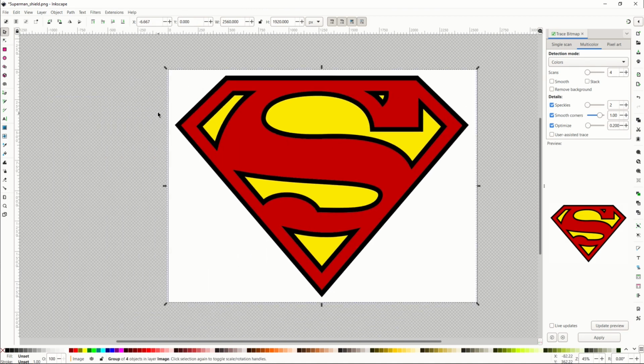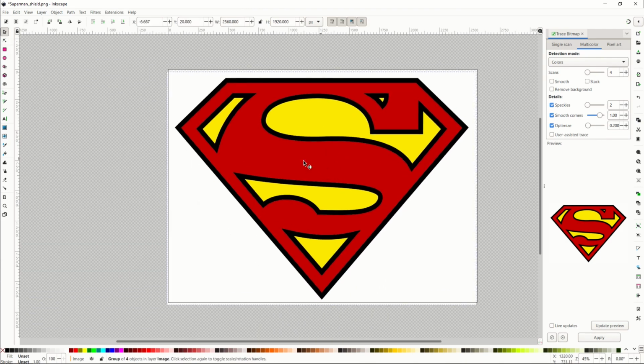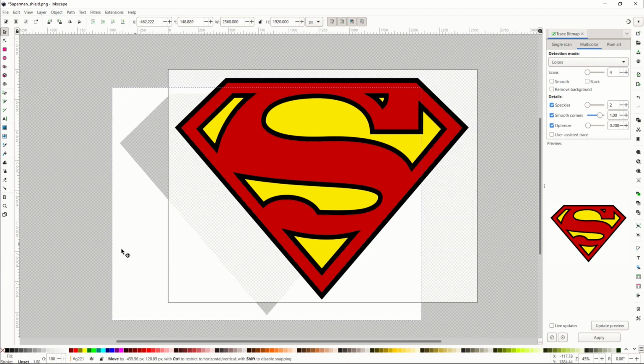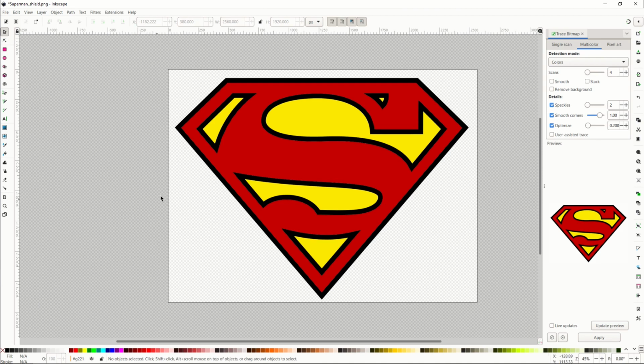So to change or remove a color in the image is pretty straightforward, although it's not very intuitive. What you want to do is if you click it once, you're going to be able to move the entire image around. But if you double click the image, it'll actually separate out the layers. So I'm going to double click in the white, click, click. And now what happens is I can take just the white out of the image. I'm going to click the delete key now, and that will remove the white. So now I'm left with what really looks like the original image.